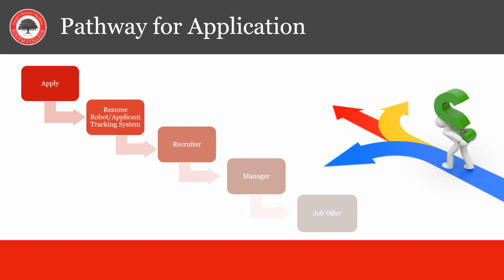Based off of the pathway for your application, we're going to have a quick little poll. What do you think is the reason why so many companies use the resume robot? Go ahead and click your answer on your screen. It looks like we're still waiting for a couple of people. Okay, it looks like a large majority of us are stating that it's to make the recruiter's life easier.